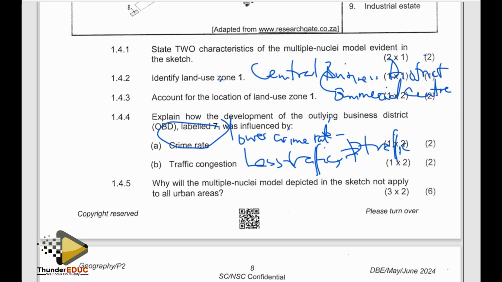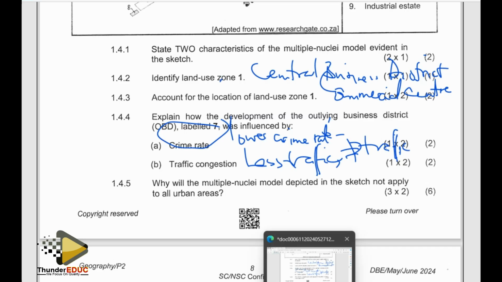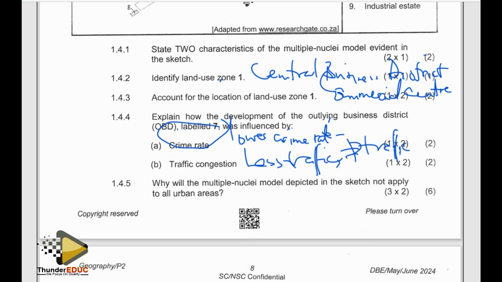Talk also of other contributing factors which will make this area develop into a pronounced outlying business district. Factors like level of pollution. You tend to find that there is less pollution in those outlying business districts, and people are more comfortable doing business in such places because it's more convenient for them and it's much healthier and easier for them to go about their normal business in such outlying business centers. Right. So we need to move on to the next question.